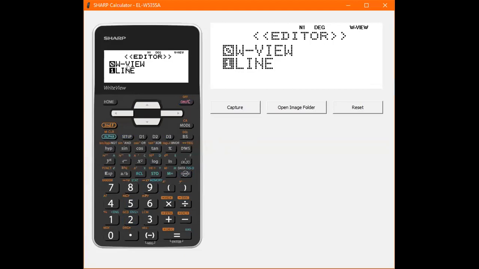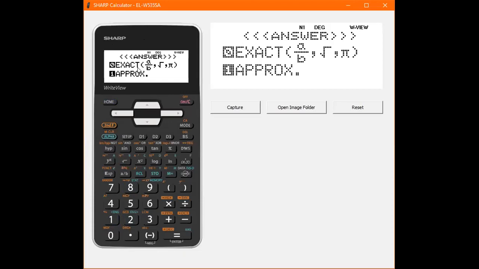Now, the calculator prior to this one was the 531. I like to call him Grandpa Sharp with love and affection, because everything was written on one line. So your fractions had that little R. I'm making little R signs and you can't see me. So yeah, that's what line is for. Then you have right view. So right view is what we're now used to, where you can write your calculation exactly how it's written in the textbook.